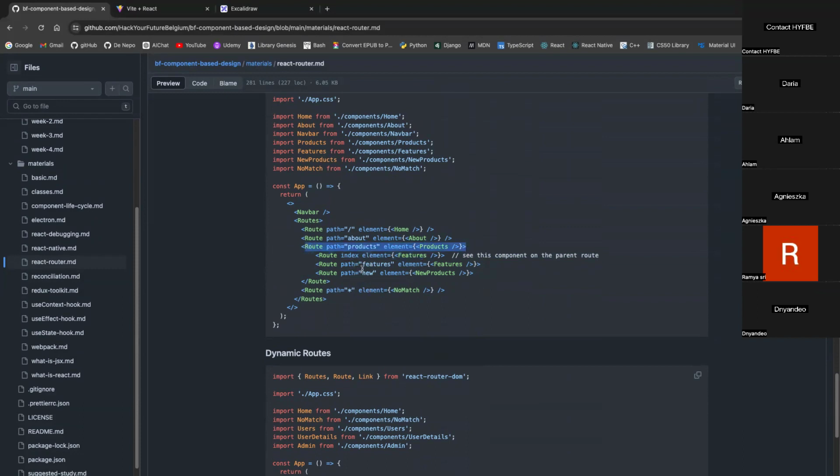I need to say slash, for example, slash future or slash new, to see this component. But if I want to see this child route by default, I just need to add the index like that. An index means that if I go to this route product, I will directly see this nested route here. So I will see the future component.